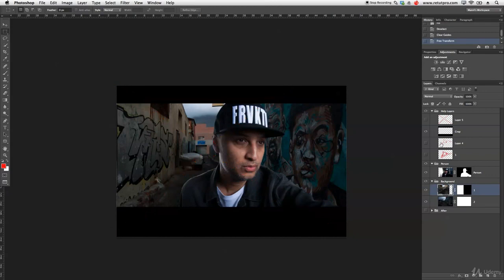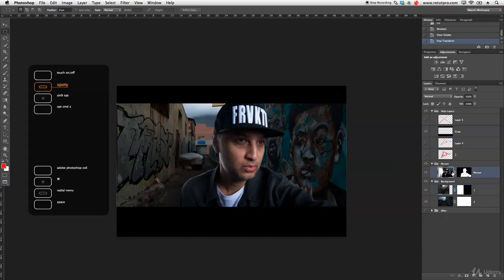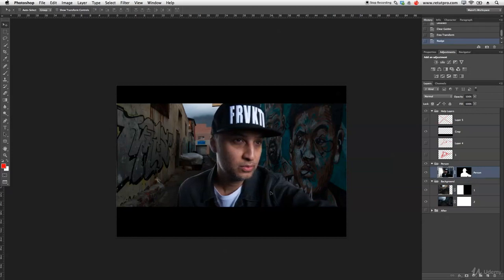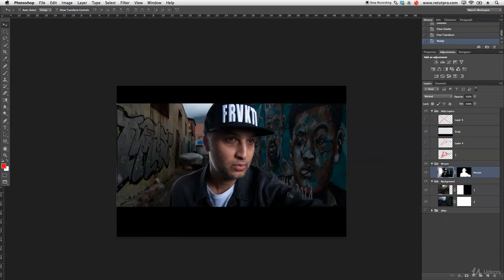We can also turn off the help layer. And this is also a little bit of a personal feel and touch, how you want to create or what you want to create. I'm going to select the person layer here, press V for the move tool, and just move him over a little bit. That will also give me a little bit more room to play here just with this background layer. Again, a little bit over, and it actually works already pretty good for this image.